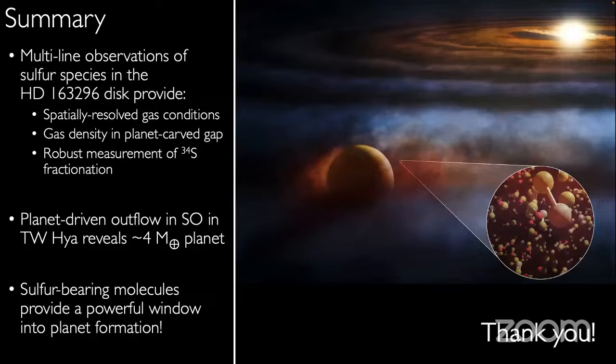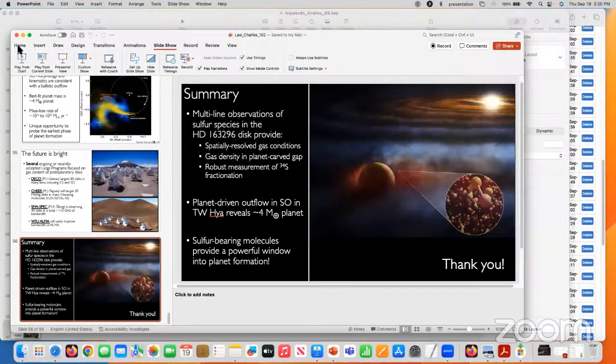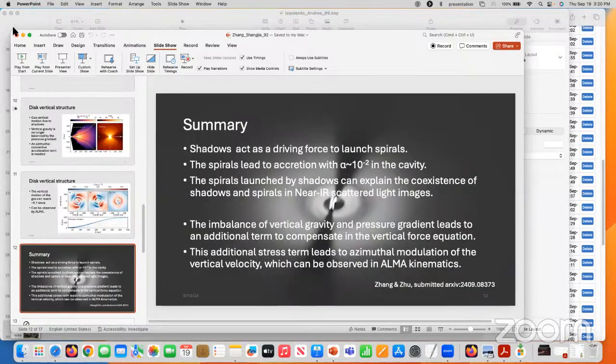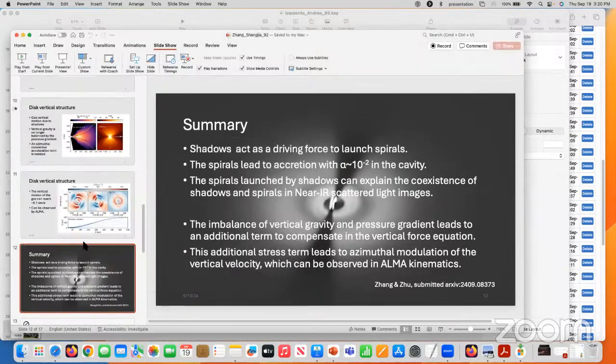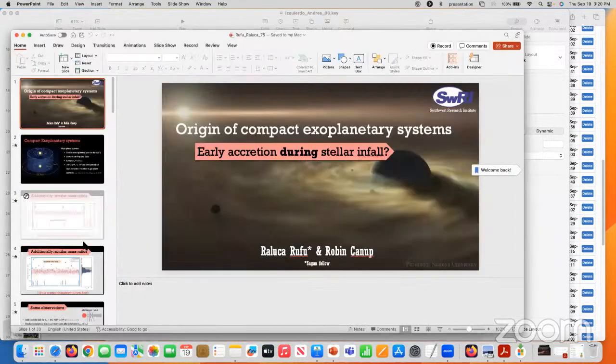I was curious, for concepts like the CUTE satellite or other helium escape kind of things, would it be possible to get 2 different messengers, both with the chemistry approach and also with observing escape at the same time? Yeah, that would be great if we could do that. I don't know what kind of resolution you have to actually achieve that. I think that'd be the big issue. But yeah, it'd be great to have multiple things pointing at the same place, where it's really great when we see chemistry and a gap in dust and gas and things in the near infrared and maybe this, right? You want multiple pieces of evidence to have confidence, and kinematics as well.